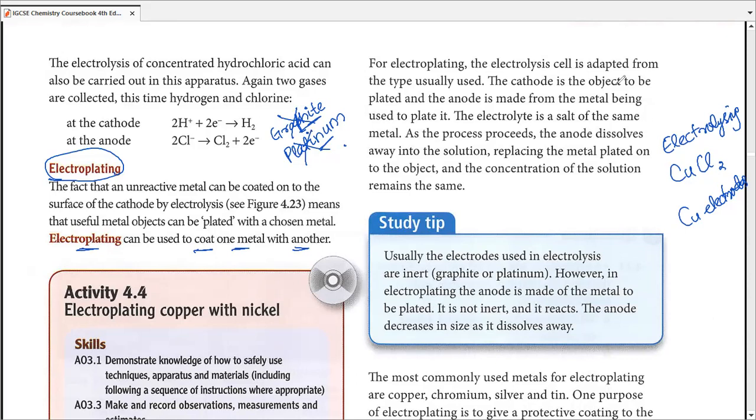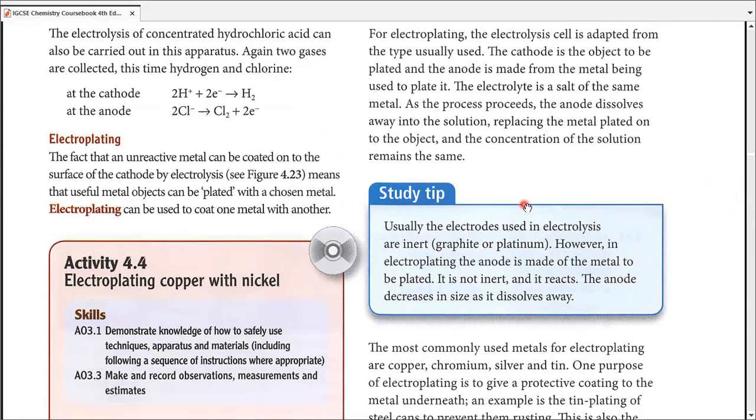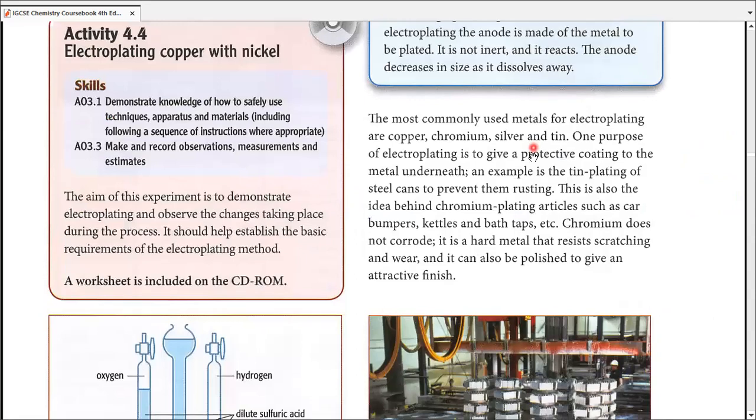You might have noticed that we have been discussing plating of different stuff. I'm going to give you literal examples from everyday life, and then you're going to get the idea. The most commonly used metals for electroplating, and afterwards I'm going to explain the chemistry of electroplating. So let's go with the examples first, since this is going to make you more familiar with the topic before I actually start with its chemistry.